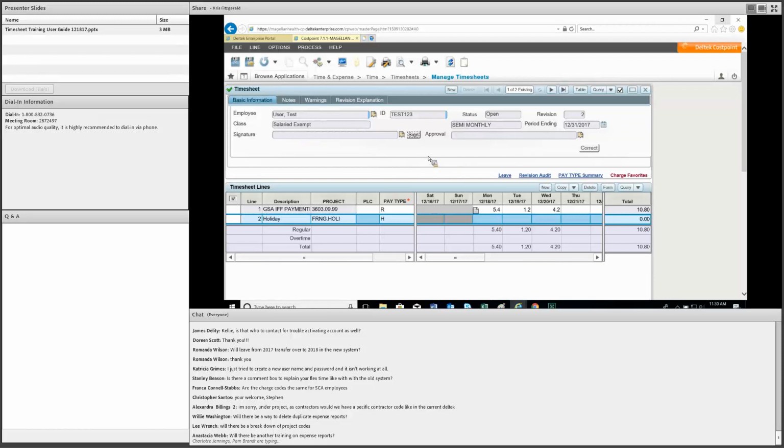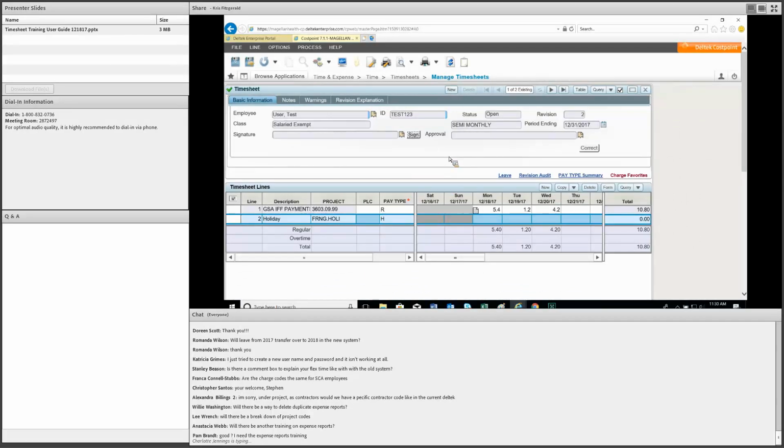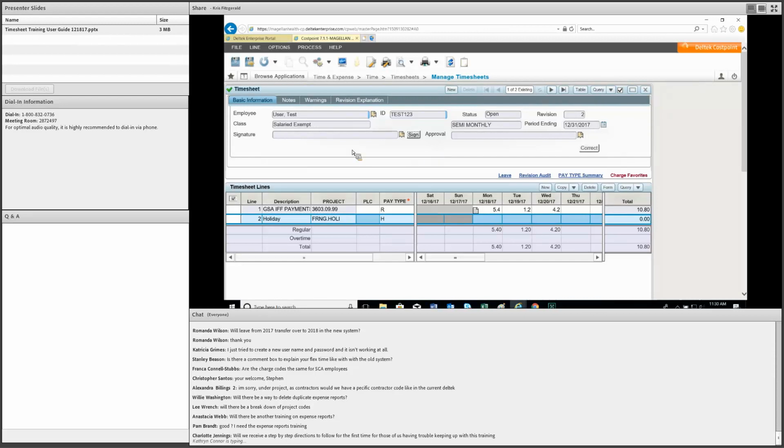Your signature will appear up here on the left-hand side. And again, normally it does not take this long to sign your timesheet, so they may be doing some testing. This is a test database, so some other things may be happening in here. So my apologies.